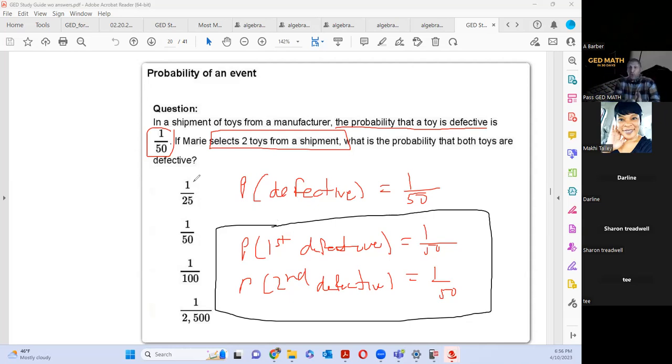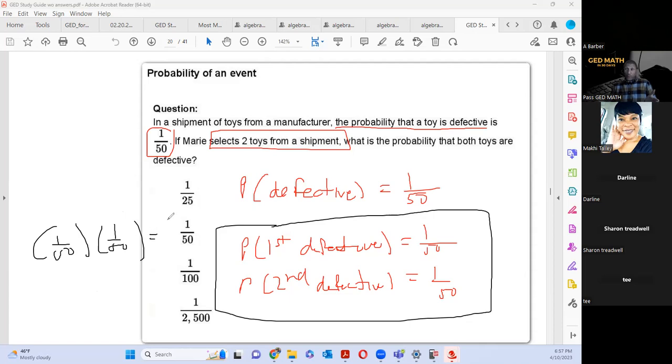If you have more than one event happen, it is compound probability. We are multiplying the probabilities together. So you got 1 times 1 is 1. 1 out of 50 times 1 out of 50. I don't know where you got 4 out of 50 from, or where the cross multiplications come from. If you're multiplying numbers that might cancel, that's called cross canceling. Cross multiplying is used when you're trying to see if something is proportional. Here, this is something different.